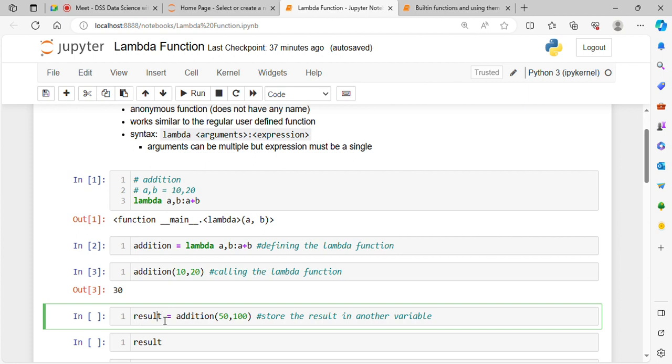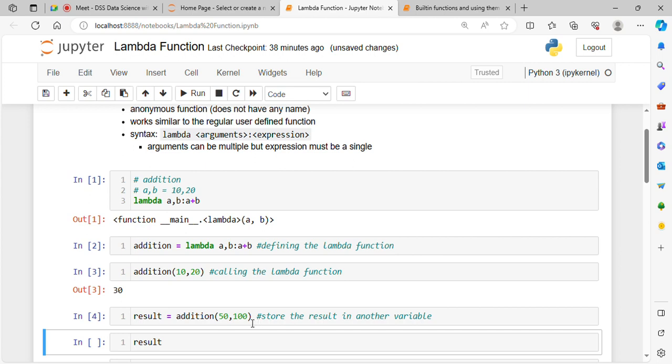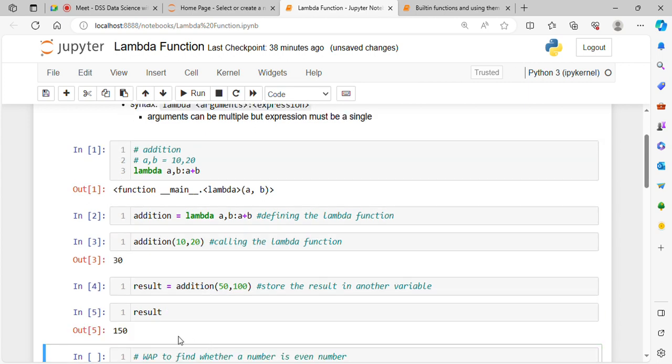Similar kind of thing you have to do here. So result is my variable. I'm going to store my output in the result variable equals to, and then I'm calling this function addition, 50 comma 100. It will add 50 and 100, 150. So result will store the output as 150. You can see here.